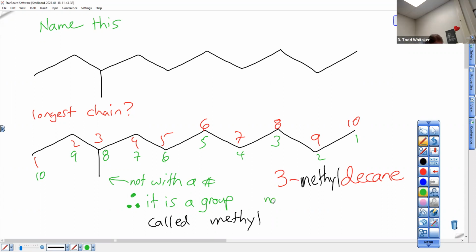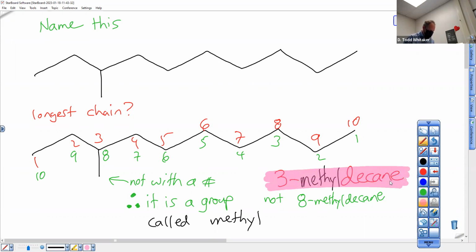Not 8-methyldecane, because there's a rule that says you have 2 names and you're deciding which one's better. The one that has the lower number for the first group is the better way to number the chain. Here we only have 1 group because we're starting simple. So in this case, only look at the methyl because it's the only group. The direction that puts it on a lower number wins. In this case, the red numbers beat the green numbers. So that is the correct name.